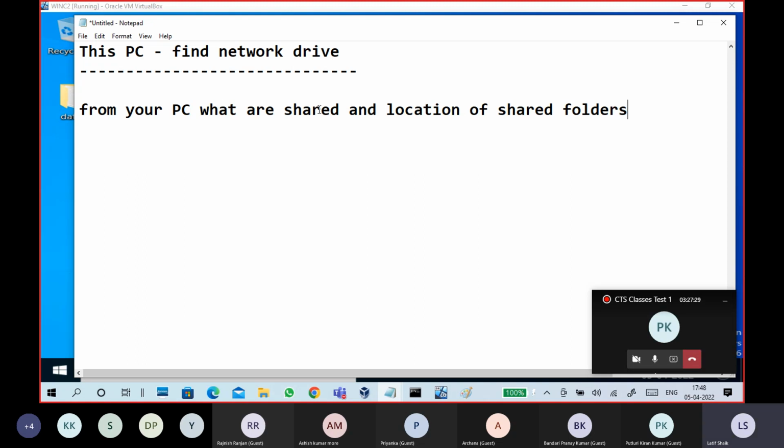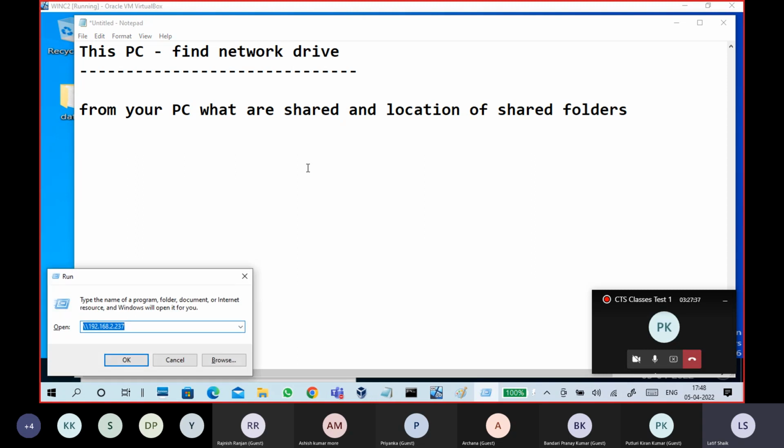Okay, so what folders have you shared? What drives have you shared? Kind of stuff. Yeah, you asked one question, right?